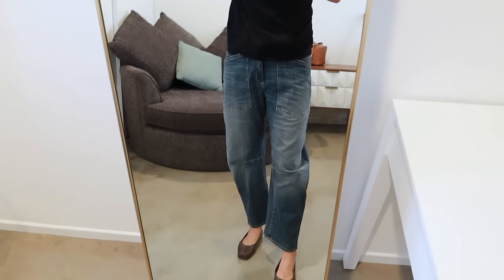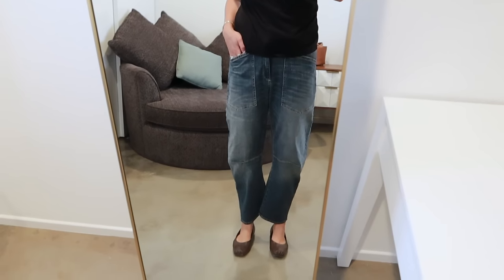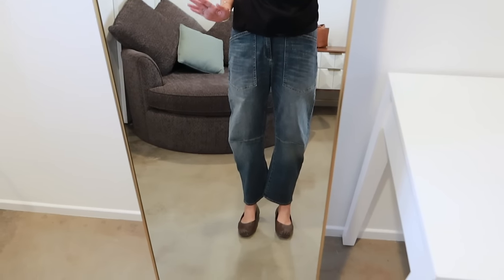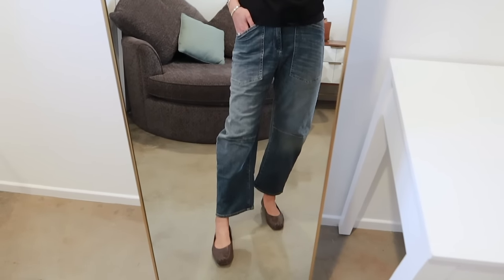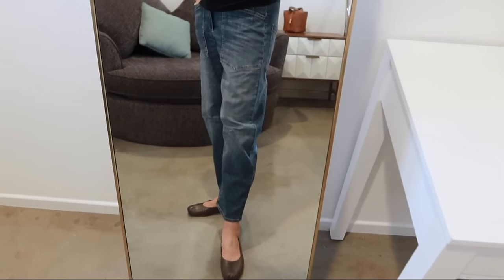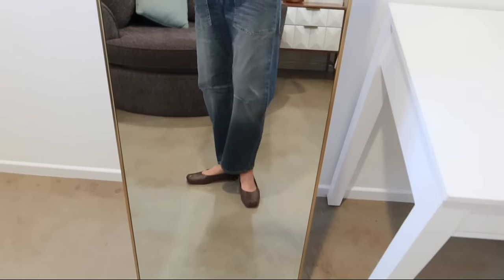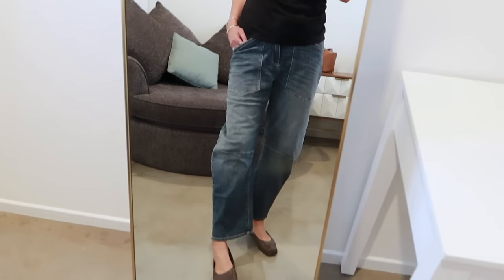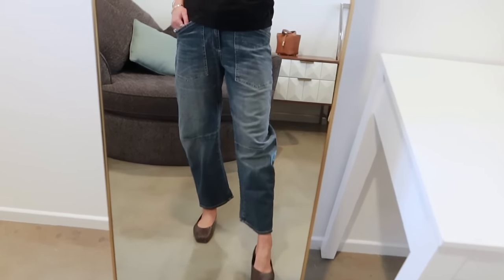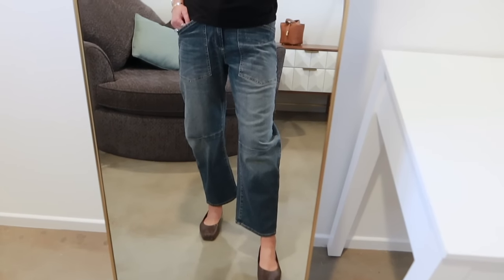I'll show you how they look — I'm just so happy with them. This is one of my favorite designers on denim. As you can see, it's got that cut where it goes out on the sides which I think is the flattering part, and this is a size 28. I have those Reformation ballet core flats on. I've rarely seen these with a promo code, so I was really happy to pick them up for about 15% off.